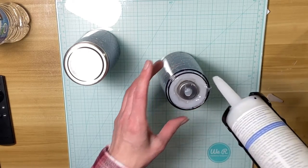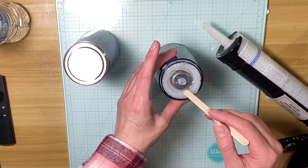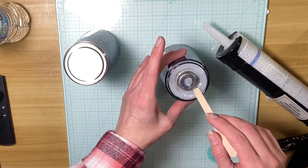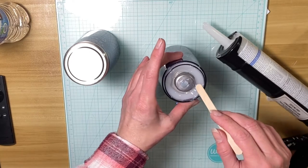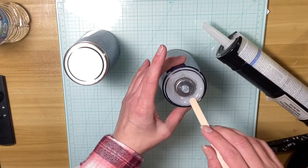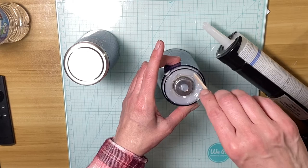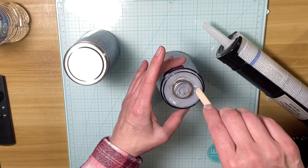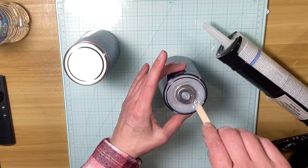I want you to see exactly how I apply the caulking, and then how I use the popsicle sticks to level it out and then put the lid back on, because I know this is a question a lot of people have. Because these are kind of tricky to make. So I've made them a few different ways and I had leaks. And so this is the only way that I found to make them where they don't leak. If anybody has a better option, please let me know, because I'm always up to try new things. I know this is not the perfect way to make them, but this is the way that works for me right now.